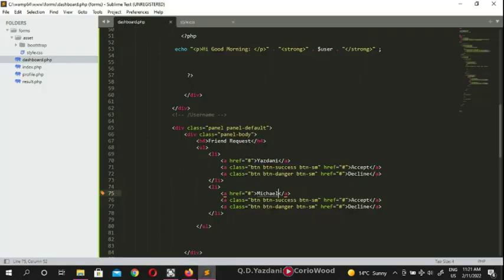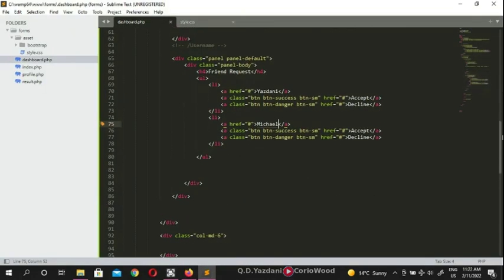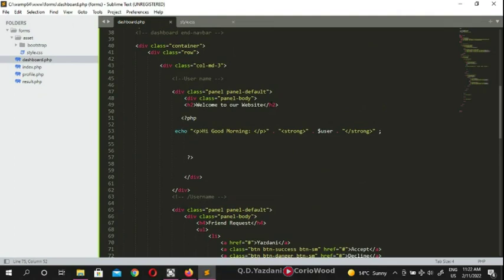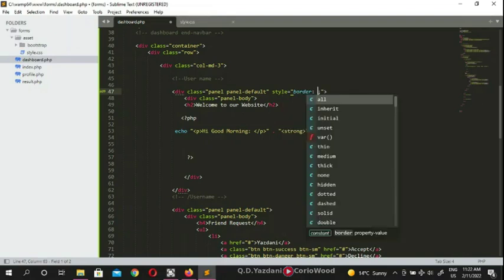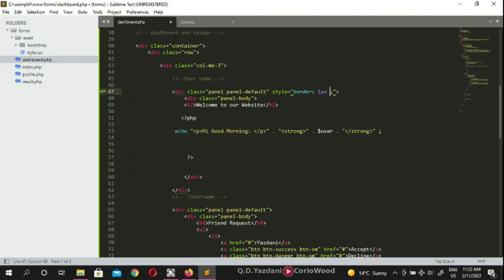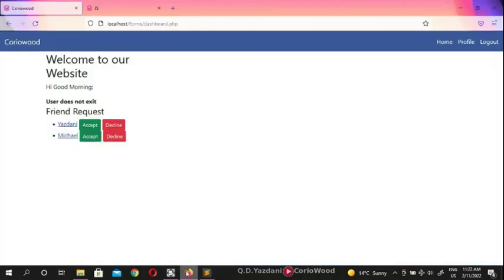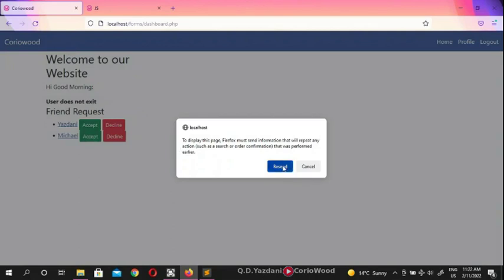So we're going to come here. If you guys want to put a border, you can always put a border. You can put a div class where it says panel around your panel. You can put a style. It says border, and you can put 1px or 2px solid, and you can put 000000, and it's a dark border around the panel.